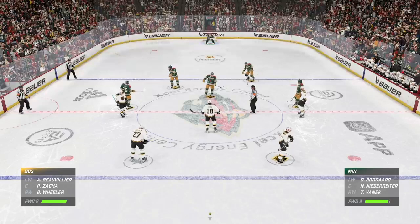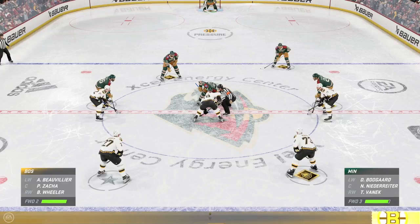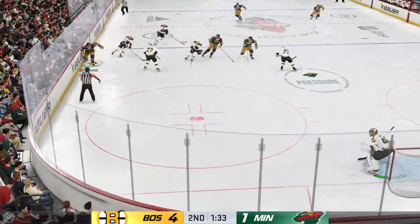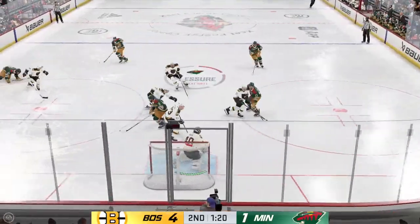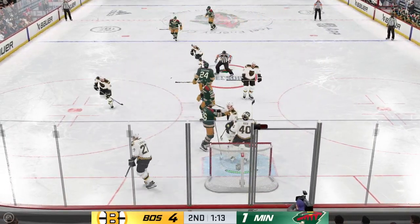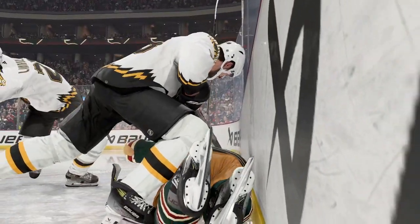The Bruins probably don't want this period to end given the way things have played out here tonight. 100% agree with you. They got the mojo, they're moving the puck, they've got a comfortable lead. The last thing they want to do is have an intermission, which can pause and give their opponent some rest that they need. Oh, big time hit him off the wall, and this is why I'm glad I'm up here in a suit, Cheryl. And I'm right there with you, James. I wouldn't want to be along those boards either. It almost looked like he led his feet early, but nonetheless, it's a bone crusher.